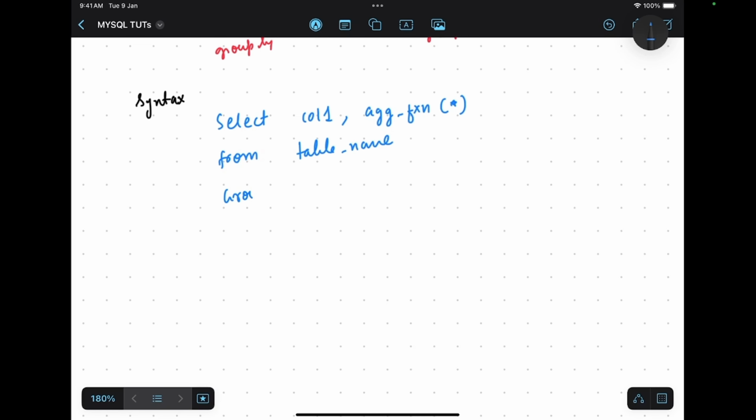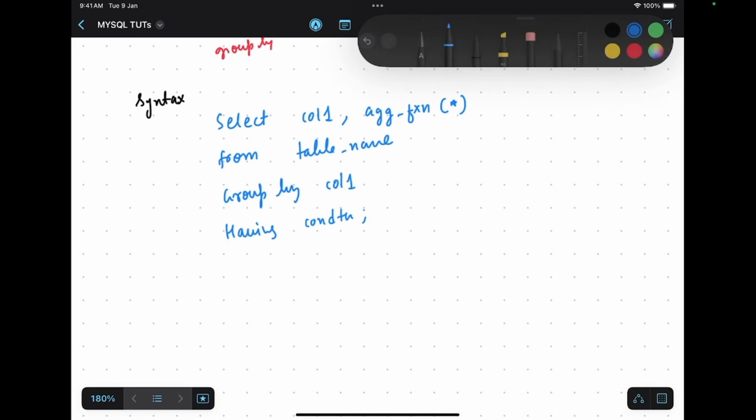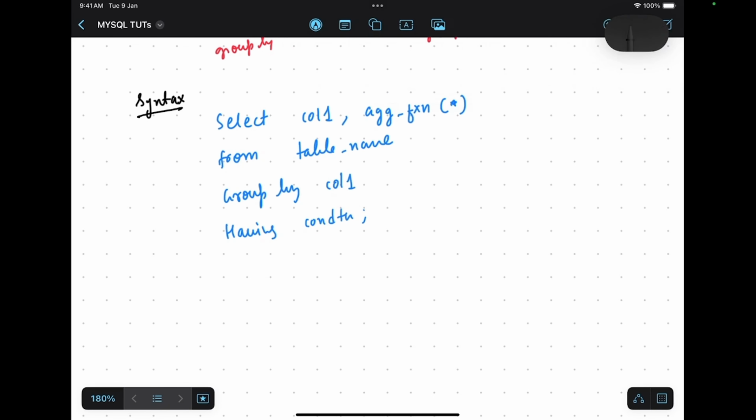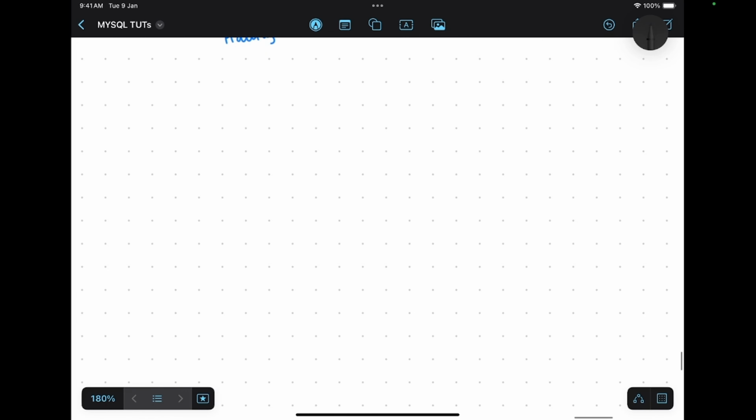Then we have group by column 1. Then we apply some having clause with some condition. Okay, this is the simplest syntax. So whatever having query you will write, it will be under this syntax only. Okay. Now let's try to understand with some examples.